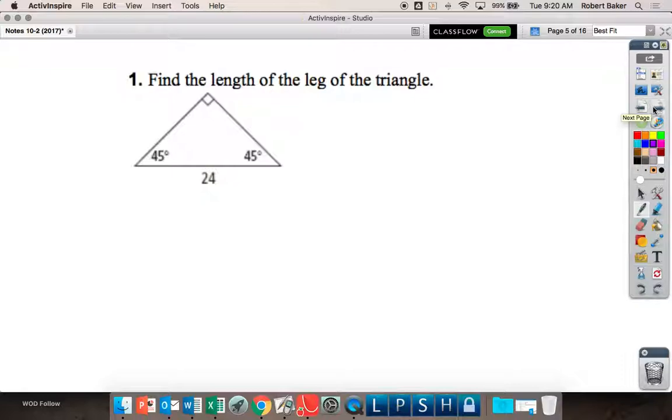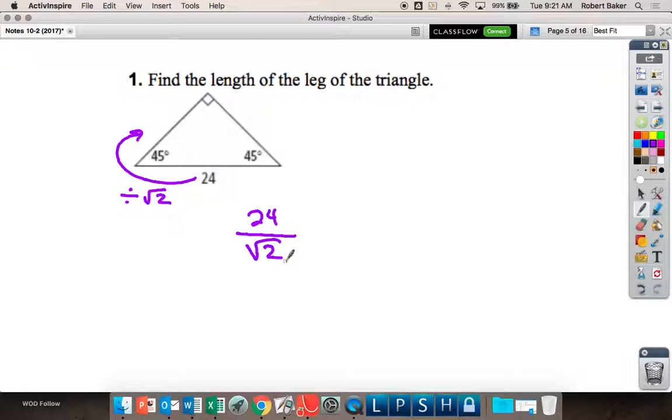How do you go from something that's large to something that's smaller? Multiply to make it bigger or divide to make it smaller? You divide. So to go from here to here, you divide by the square root of 2, because you're making it smaller. If you go from something that's small to big, you're going to multiply to make it bigger. So if I want to figure out how long the leg is, I need to divide by the square root of 2. I need to figure out 24 divided by the square root of 2.